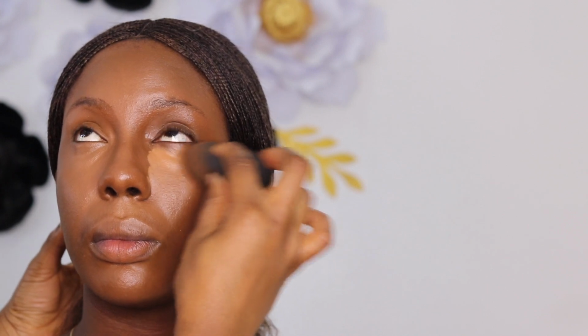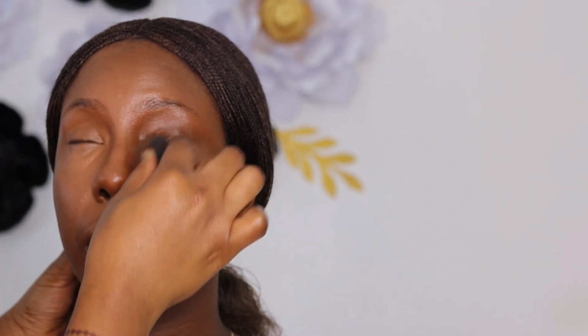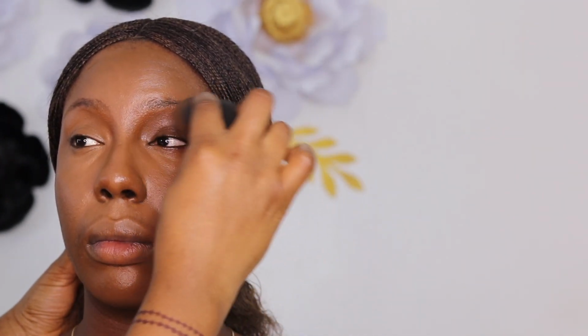When blending the under eyes, you want to make sure that you're starting from the outer corner of the face and working your way inwards, okay? Just like you see in the video. It's honestly just more coordinated in that manner, and that's literally my own reason.